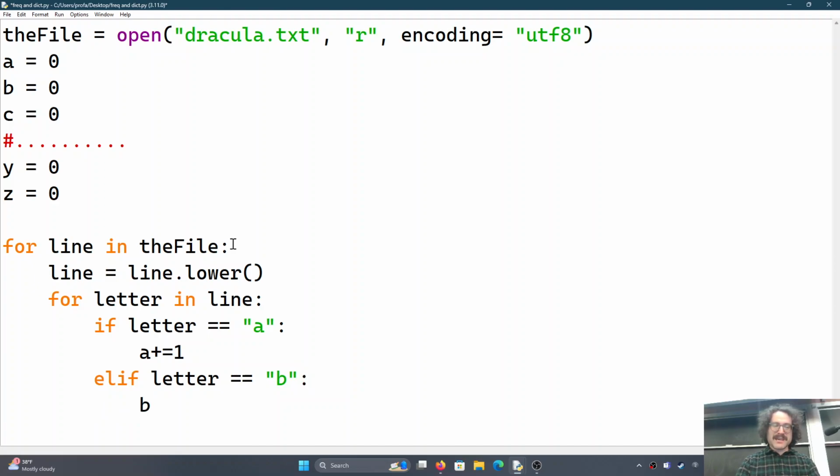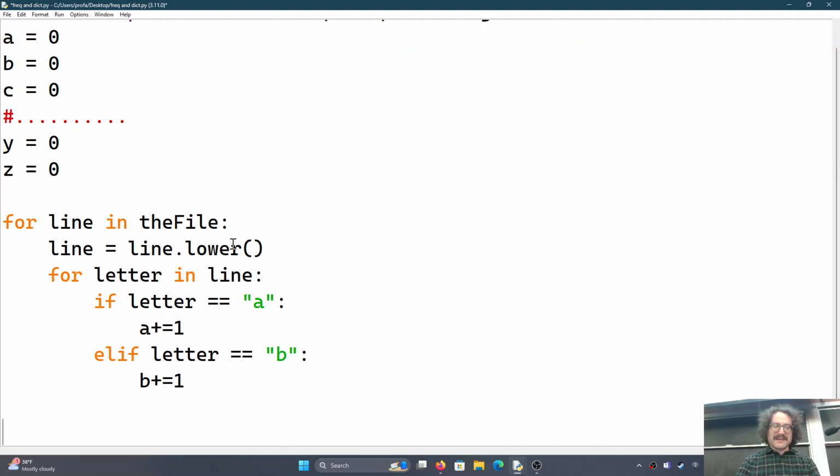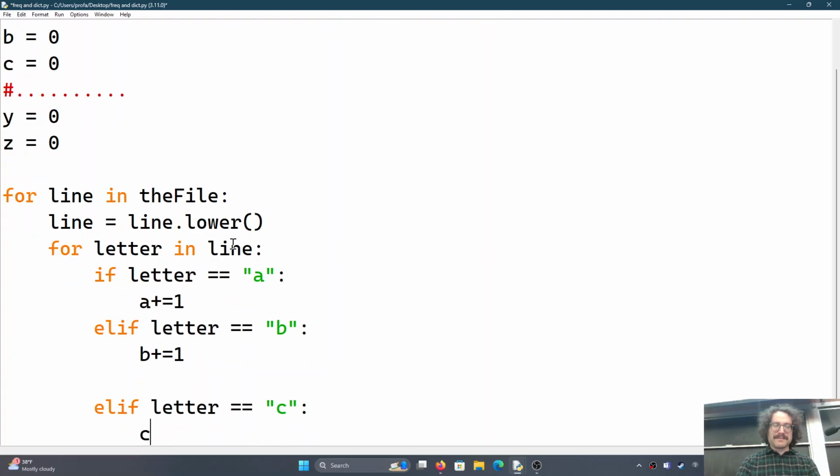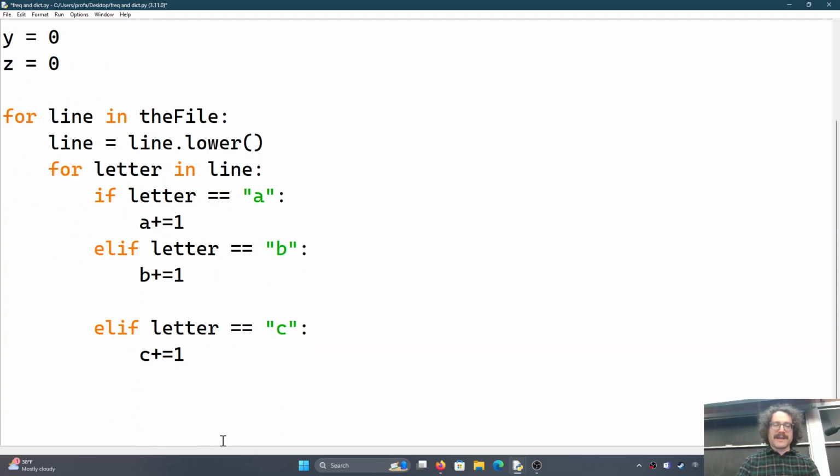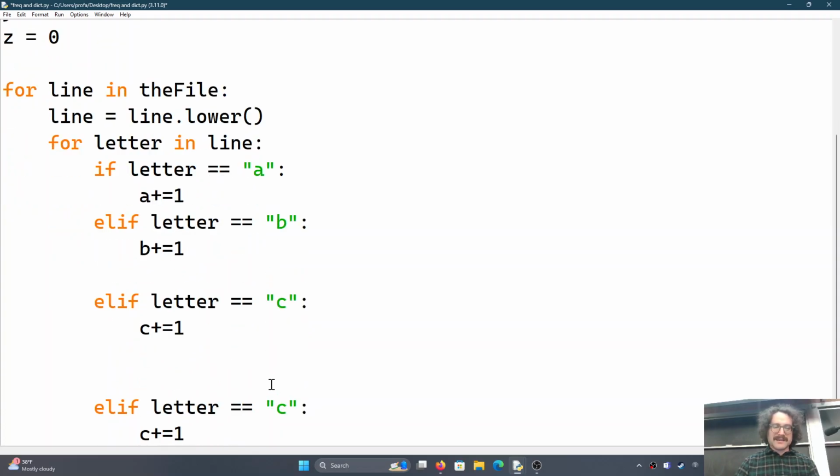And if it wasn't a b, what if it was a c? You get the picture, all the way down to z. Instead of typing it, maybe I can speed up the process by copy and pasting, but we just do this all the way down to z.